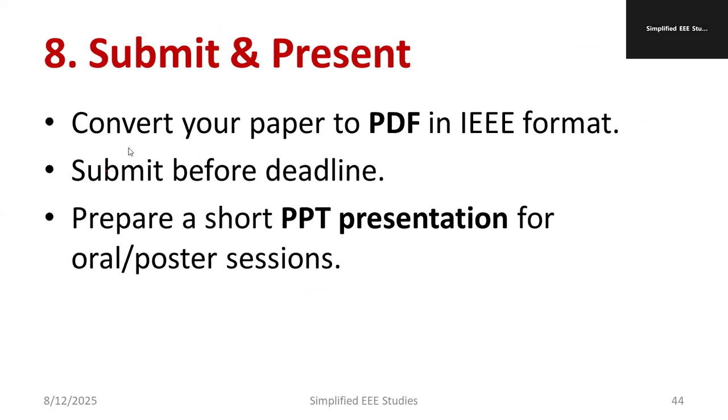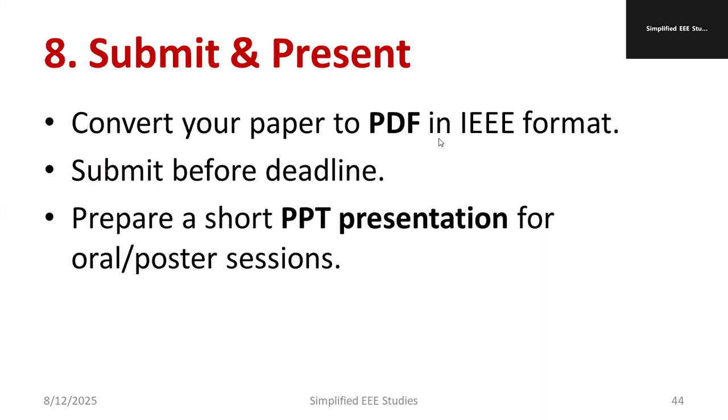Submit and present. Paper presentation is mandatory for an IEEE conference. Journal presentation is not required, but you have to address many reviews. In the case of a conference, you have to present your paper in front of the panel, and you try to adopt those corrections and suggestions for your future work.